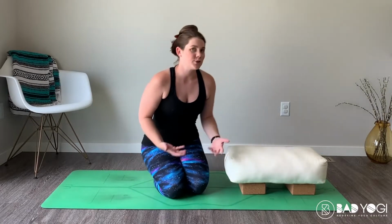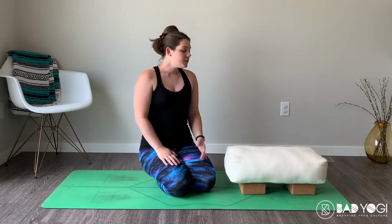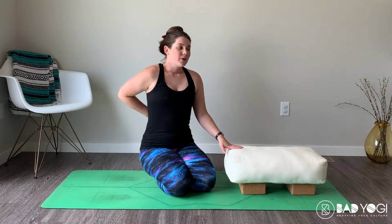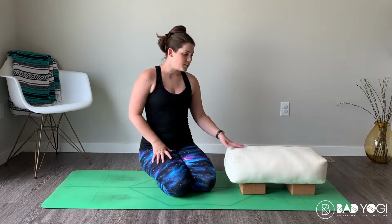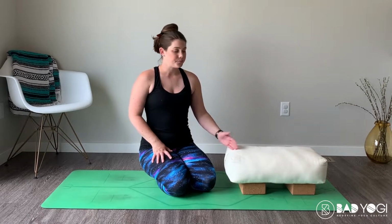When you think about traditional child's pose, arms are extended, chest is anchoring towards the floor. In this pose, we're actually supporting our body so that this can be a sustainable hold over the length of a few minutes. The idea is to have your back relatively flat, so you're not at an angle. And you'll see once I get into this pose that I'm really nicely supported with these props.